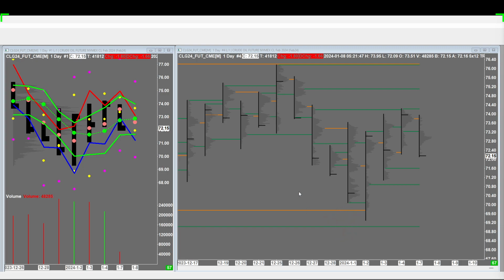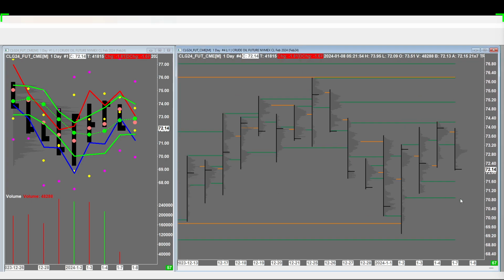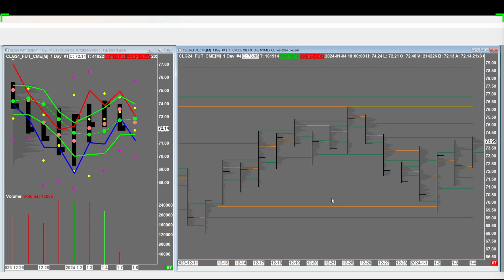And the longer these orange lines are, the more significant they become. Let me show you another example. What you can see here, this is when crude was heading higher, right? This is the daily chart. We're just kind of grinding higher here. Now, look at this previously untested volume point of control. I mean, it literally went right to it, stopped, and turned.